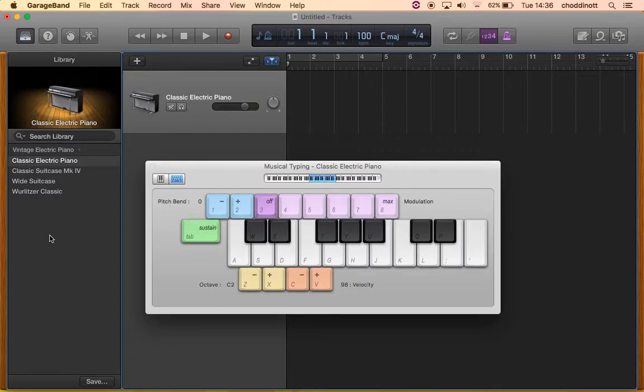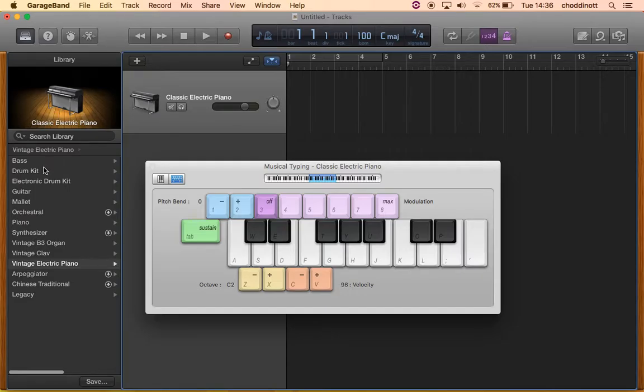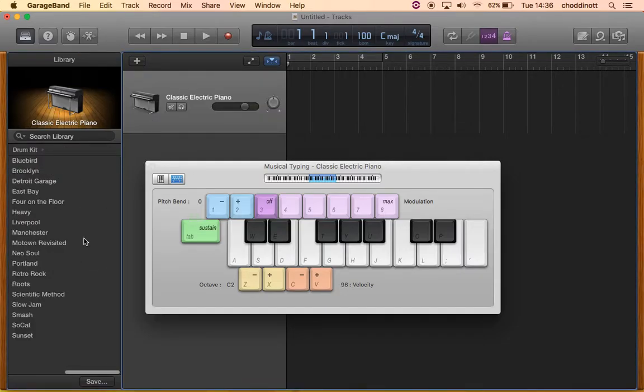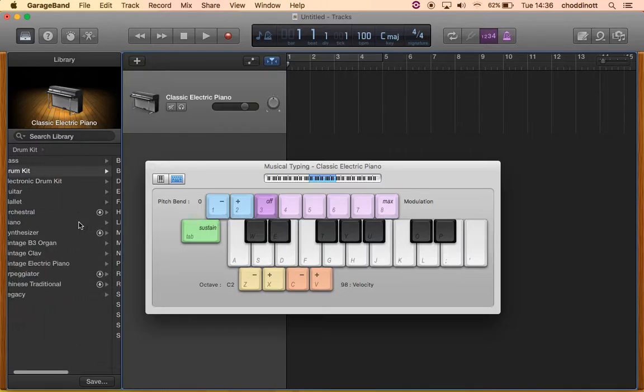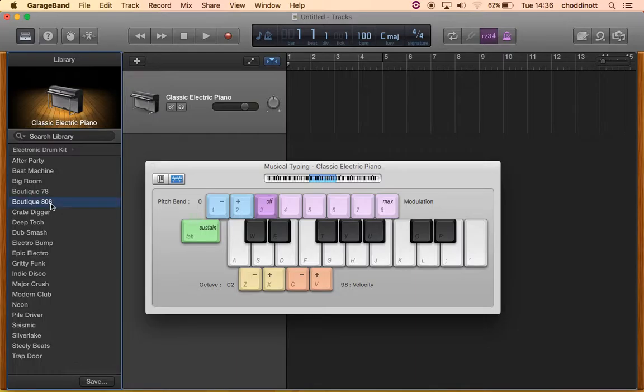So I go here, I scroll back to the library and select drum kit. I make sure I'm clicked on this, and I've got all these drum kits that I can choose from. Actually, I might want an electronic drum kit. Let's go for the classic 808. It'll just take a minute to change over. There we go. Okay. I'm going to change the octave a little lower so we get the kick and the snare. That sounds good. Right, we're ready to record.